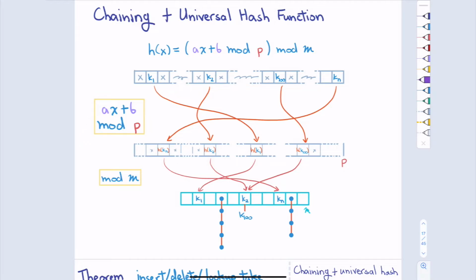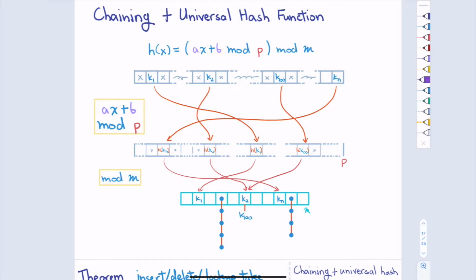So the data structure, when looking something up, is just going to scan through the list. That means if I'm analyzing the running time of an insertion, deletion, or lookup, all the top part should take constant time, just a little bit of arithmetic. So what I'm really interested in is, what is the expected length of the list of a particular key? That's really going to be the running time of one of these operations.